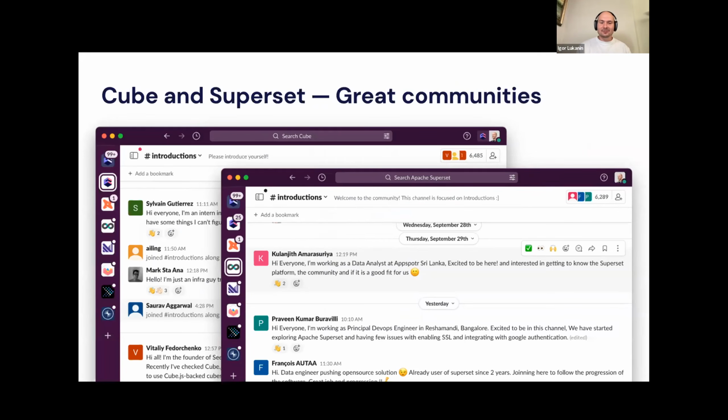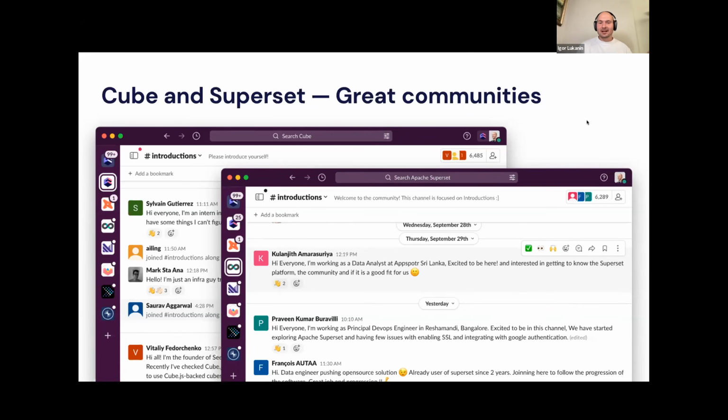And I certainly encourage every one of you, if that's not the case already, to join the Slack communities and see this for yourself. I have a really great time reading about the use cases on those Slack channels, and also getting insights directly from Superset and Cube users.